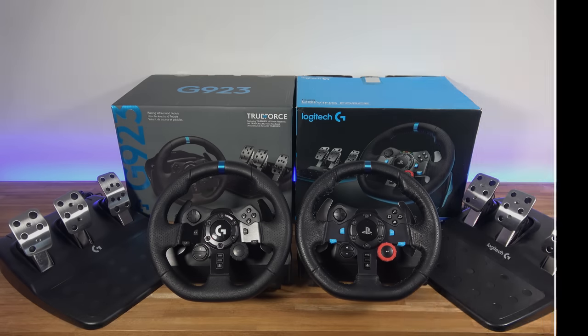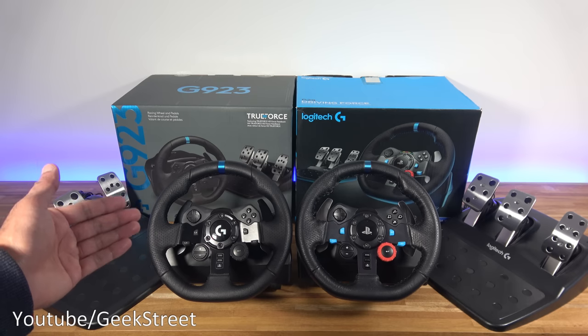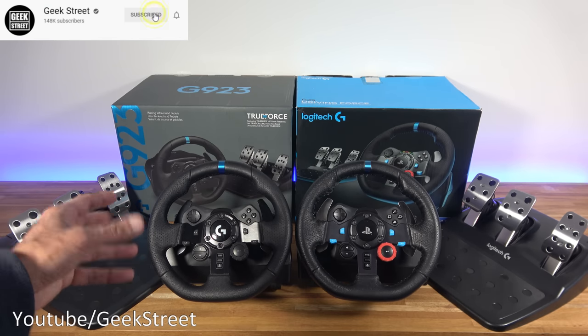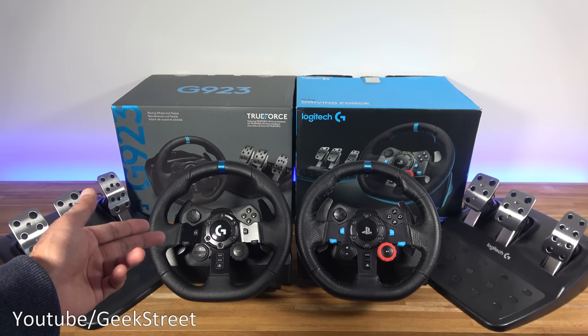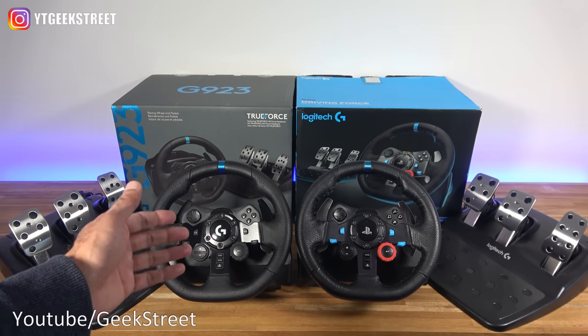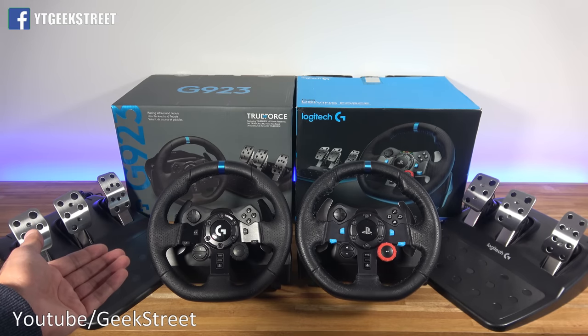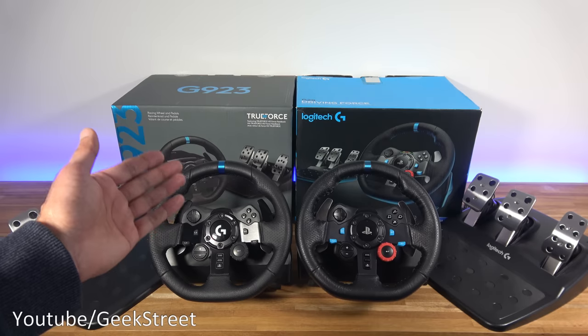Hi guys, today I'll be doing a comparison video to compare the Logitech G29 racing steering wheel with the Logitech G923 racing steering wheel. So the G923 is the latest racing steering wheel from Logitech. There's two variants of this. This is the PlayStation version, but you can also get an Xbox version as well. We'll be seeing if it's actually worth the extra spend to get this latest model.